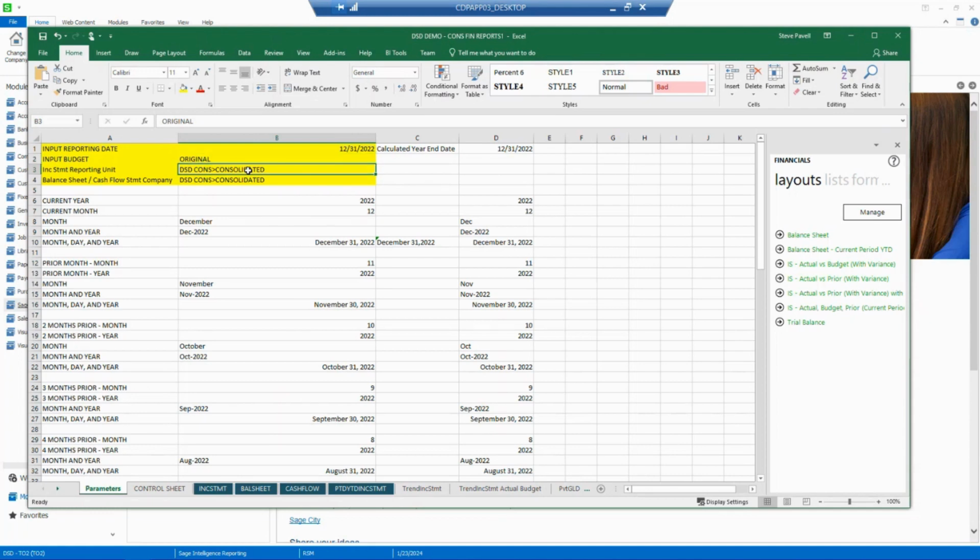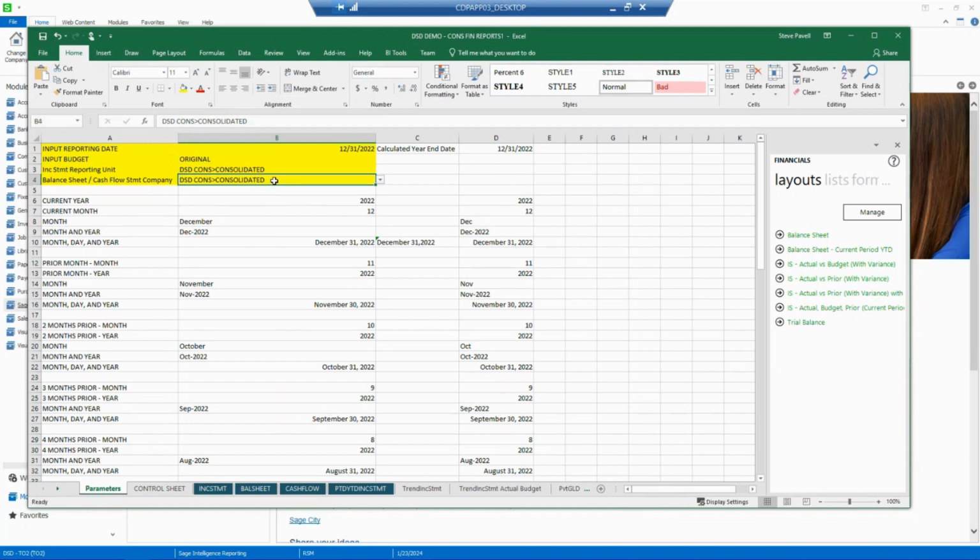In this particular demo that I put together, since they do have locations and multiple companies, I incorporated a drop down here to say, what is it that you want to see? And you see here that you can do consolidated all three companies. You can pick any of the three companies, or you can pick individual locations within each of the companies. And we can do more combinations. It's pretty much whatever you want for reporting, we'll be able to put it on this list. So let's stick with the consolidated.